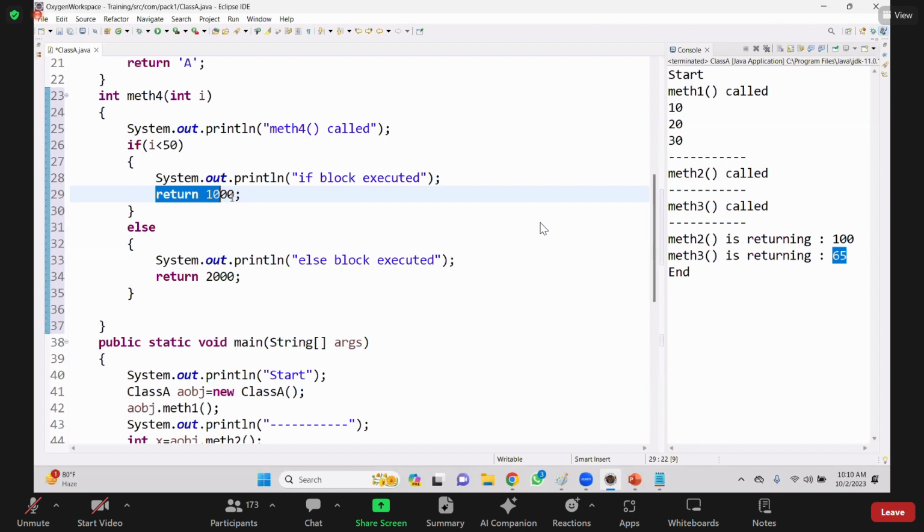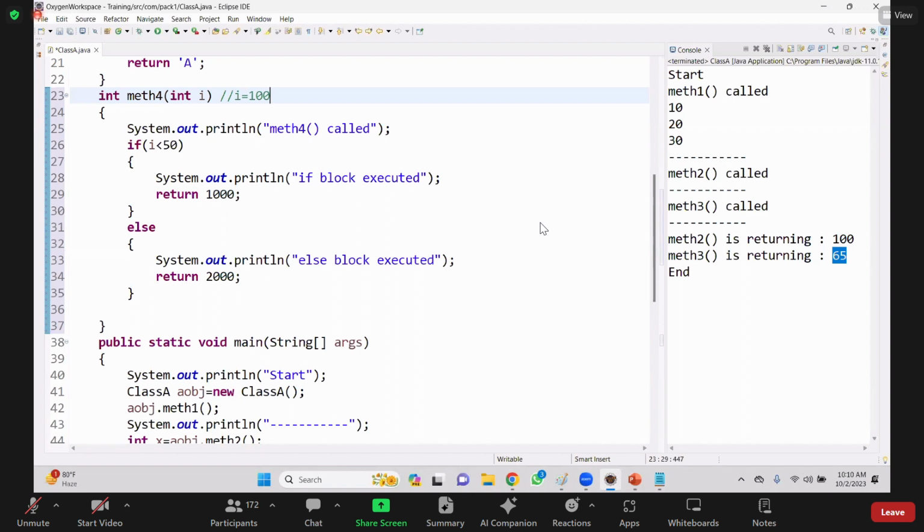Now, tell me one thing. Right now, i value is 10. What if i value is 100? Now, tell me what is the last executable statement? I hope you're understanding the point here. Yes or no?